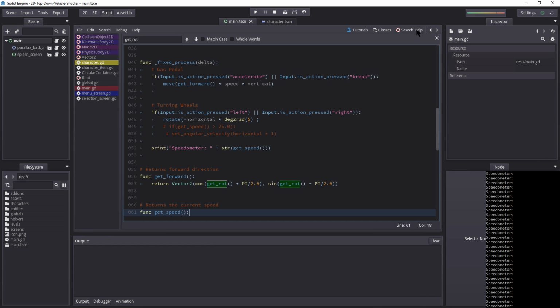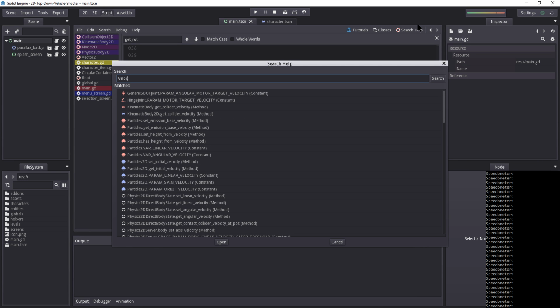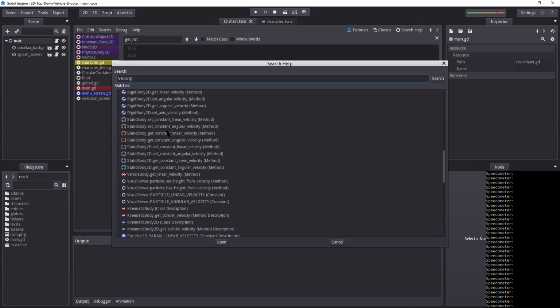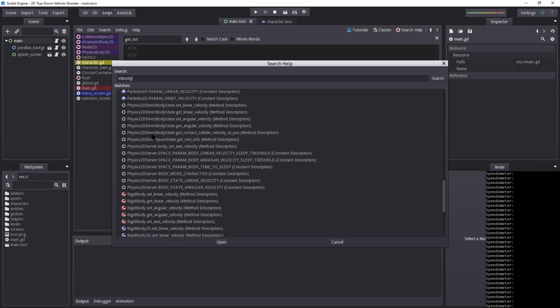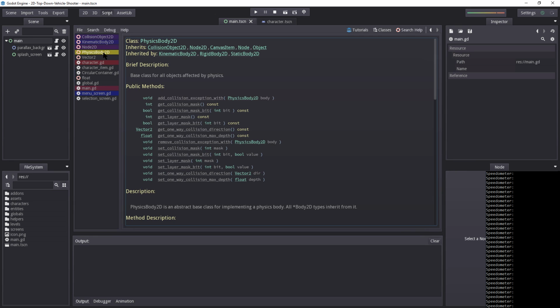Let's take a look and see what we have here. I don't expect there to be any magical function ready for me, but you never know. Get collider velocity. No, that's not what I want. This is body 2D. No, I don't think. Maybe. Hold on, I gotta think.